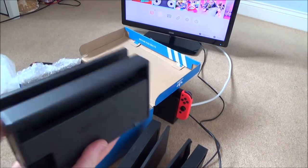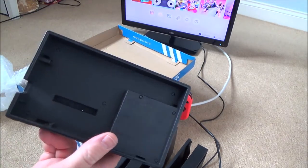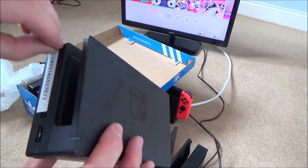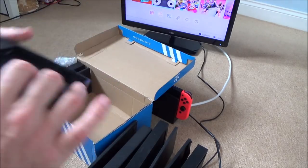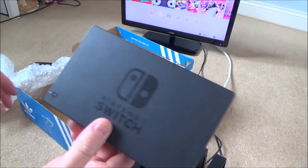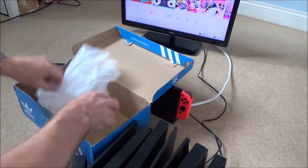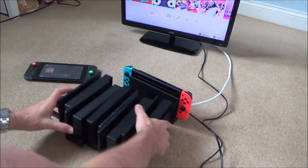First impressions again, looks alright. Right, this one's missing the little back flap, but it's not really a problem. That's just to hide away the wires. It's got some kind of sticker on the side here. Right, and the last one has got the back flap. Again, condition is okay, a bit scratched, but not too bad. So they all look okay. Let me show you what I paid for them, and then we'll test them. You never know, I might be lucky and they might all work.